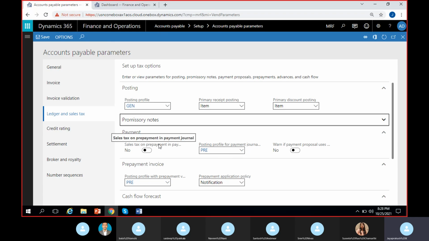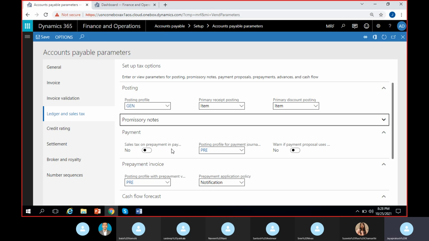And sales tax on prepayment in payment journal. If you enable this, every time you post any prepayment journal, sales tax will be calculated. In some jurisdictions or countries, you have sales tax to be calculated and posted on payment transaction.